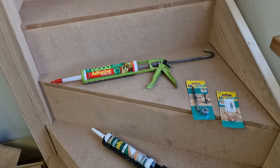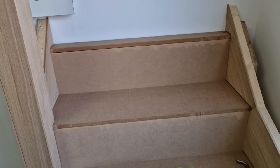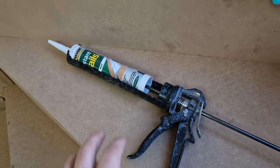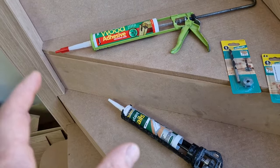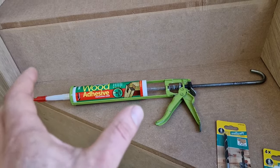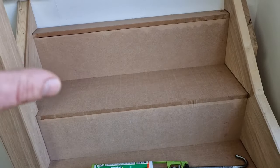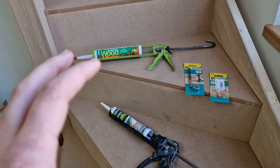We'll start our fitting with the landing tread upstairs. We'll make the risers to start with, and for that we'll use two adhesives. The first adhesive is Instant Nails - a standard adhesive for adhering or gluing skirtings, architraves, stair housings. The second adhesive is Lumberjack, a five-minute activation adhesive where it starts bonding after five minutes. I will explain the reason as we apply the adhesive, and also why we use two adhesives.